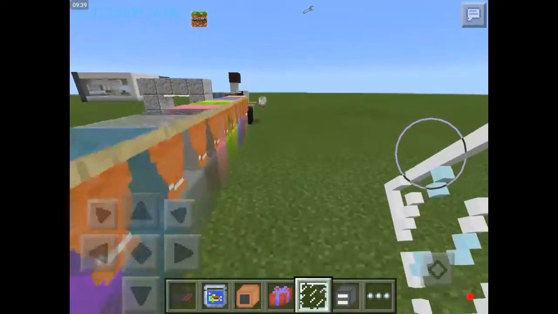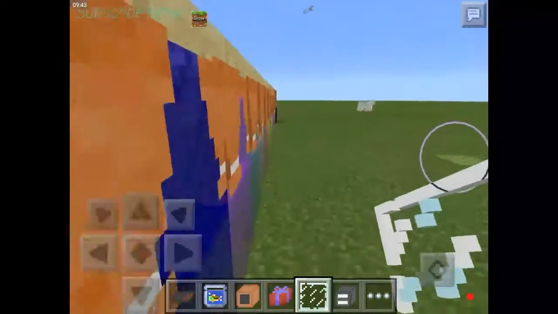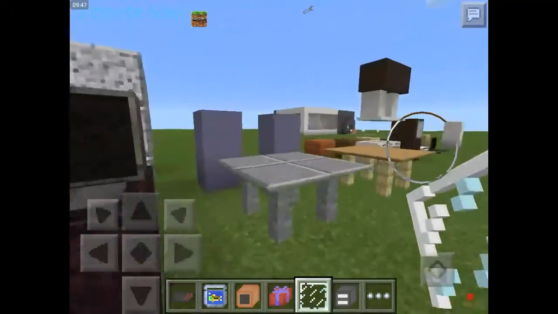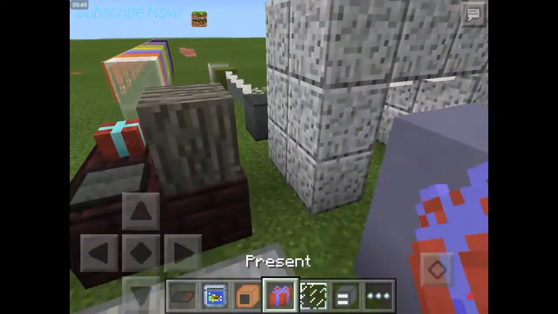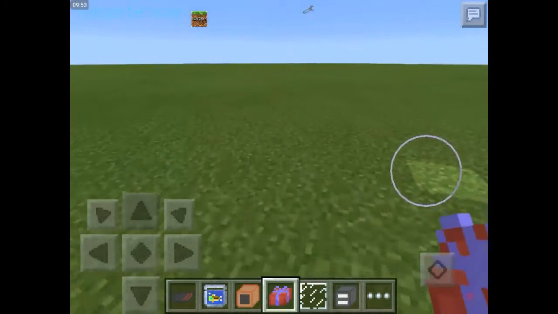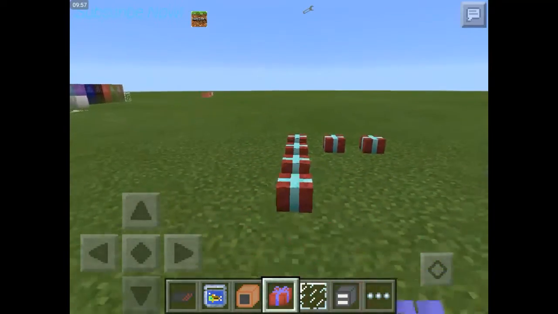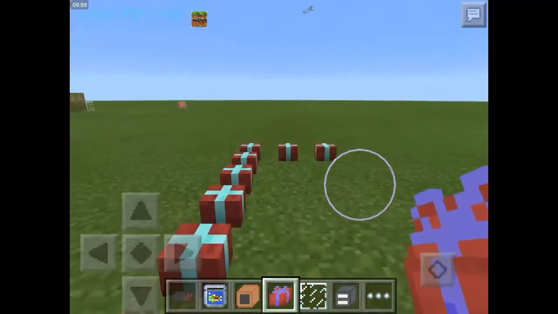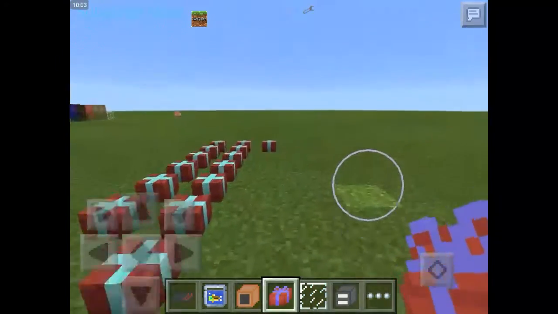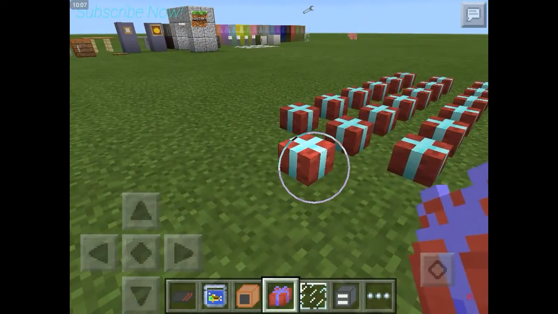Yeah, I have both iOS and Android, and I never found any cool mods like this on iOS. So yeah. But oh yeah, I was going to go over the present or gift thingy. This is amazing because it's like lucky blocks, guys. I think there's no bad things in this, but this is like good lucky blocks, I would say.